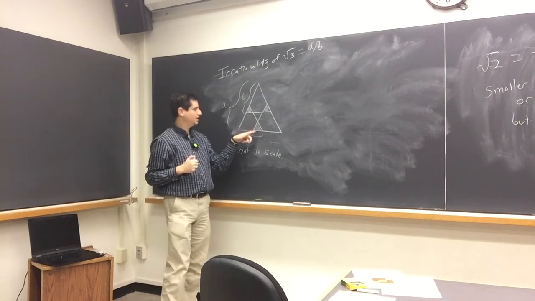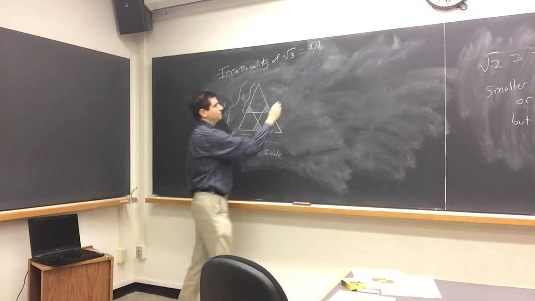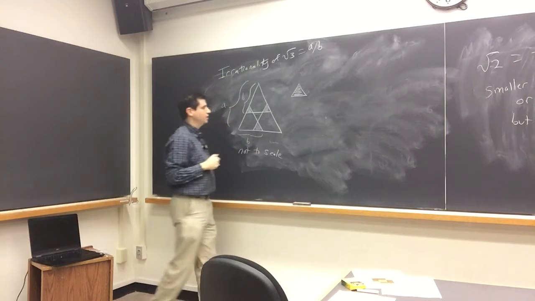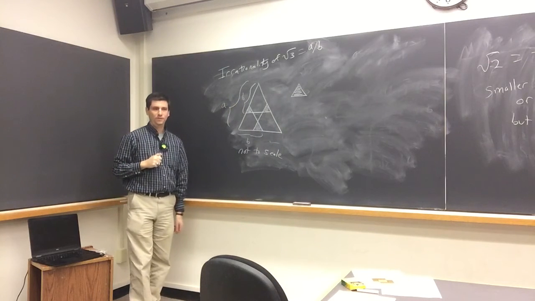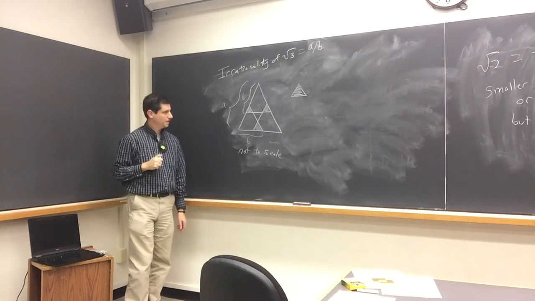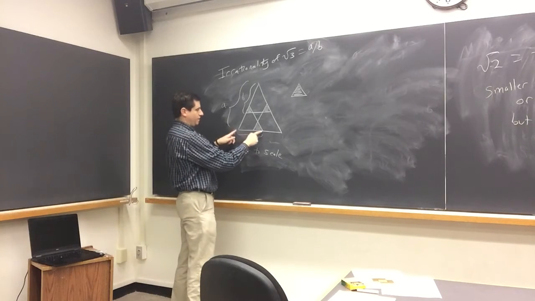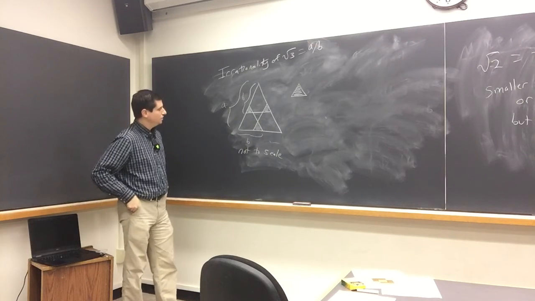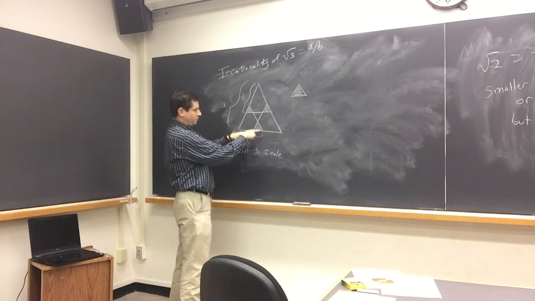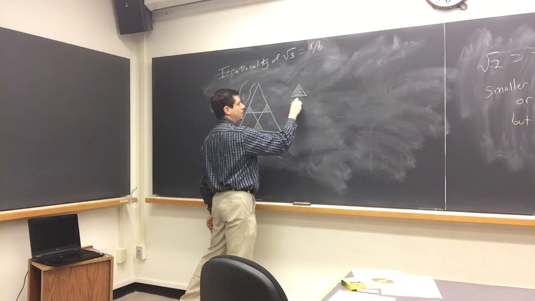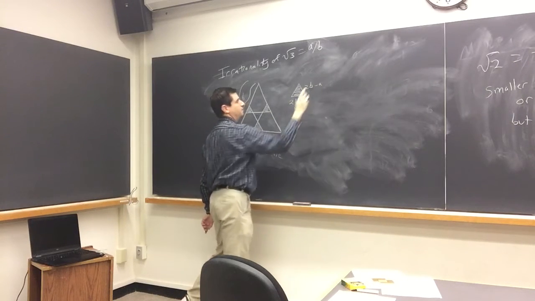So what would be the side length of this? So we need the dimensions of this triangle. So what would that be? 2b minus a, because if it's 2b, I would have this plus this. I've double... Wait a minute, 2b minus a? Yeah. So I would have this. I would double count this. If I subtract a, I'm left with just that. So this would be 2b minus a, 2b minus a.